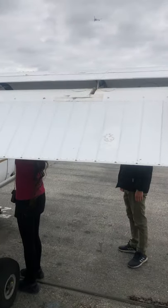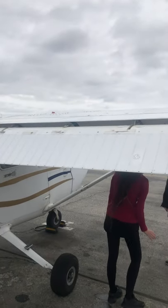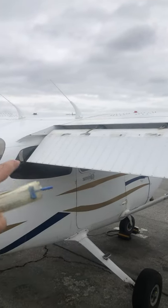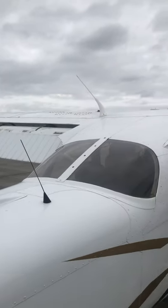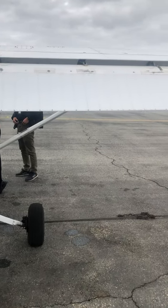Back to the flap — if this thing's not being lubed up and under the rare circumstance that it decides not to work, you don't want to have one flap coming down and one flap staying up. You'll have an asymmetrical aerodynamics issue and you'll go off into a spin and never recover from that.